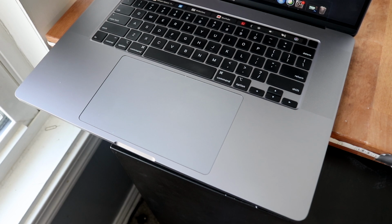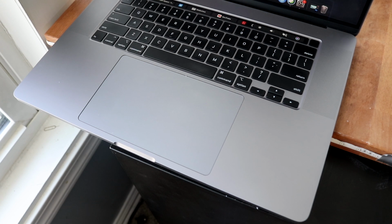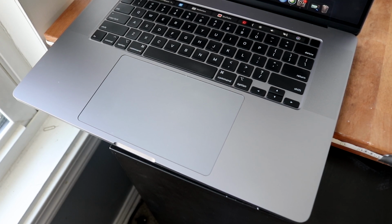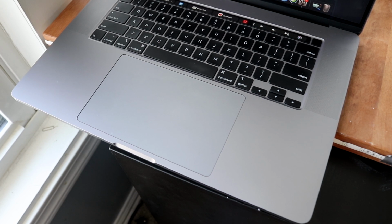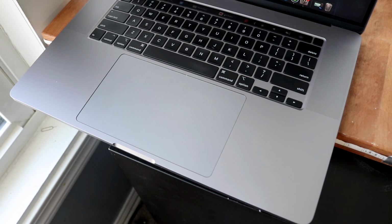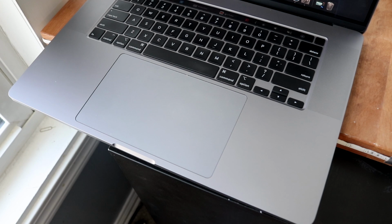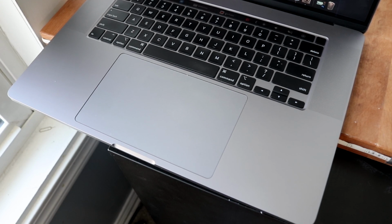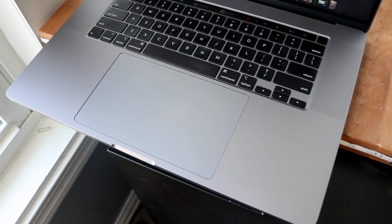I mean, when the 16-inch MacBook came out, there were so many videos on just the microphone array itself, which was a huge highlight, and I really liked it. I really liked the microphone in this thing too, and I think overall, if you have the money to spend, 100% the 16-inch MacBook is probably a good way to go for a majority of people out there. But I will say that for me personally, it's still not completely perfect, which is okay. Things have problems, it's not a big deal.